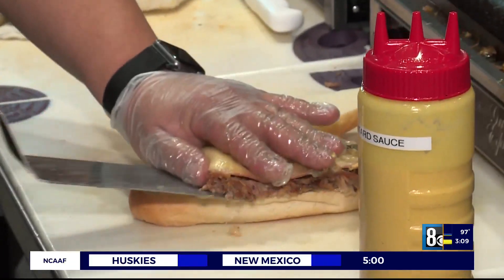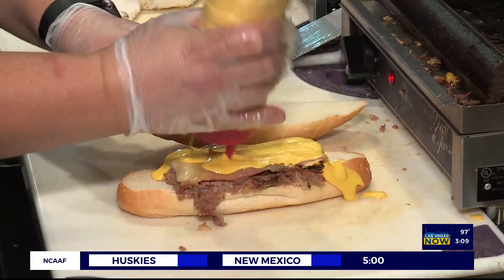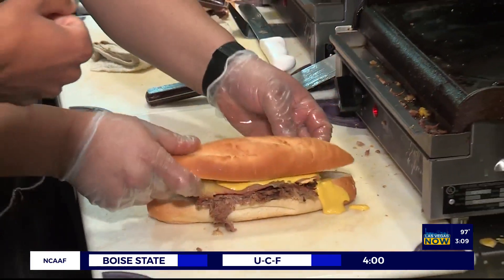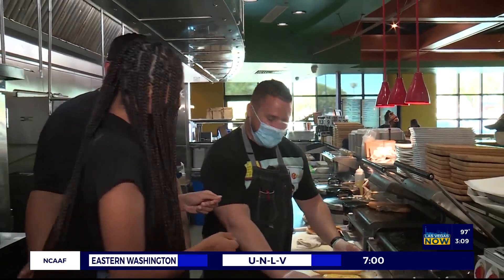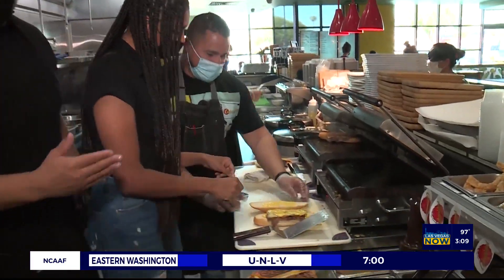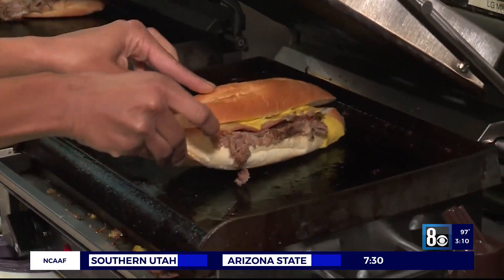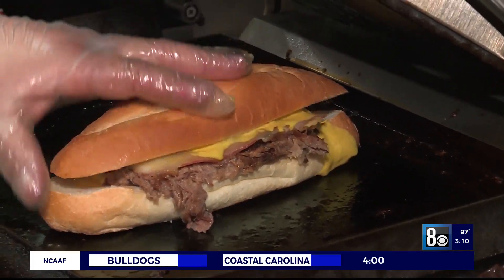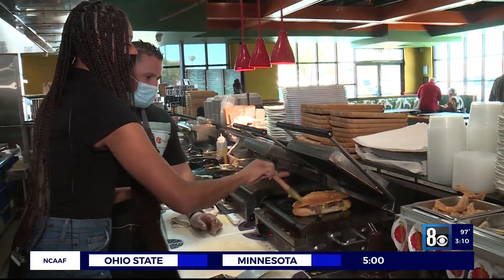So here we go — I can impress everybody with my culture. So you see what chef is doing: he has our meat there on the bottom and he's topping it with the mustard sauce. Chef has put the meat on the bottom, and now he's helping Rocky put the bread on top. There's a mustard sauce, and then we're going to put it right here on the grill. He's going to put a little garlic butter on top to level off that sandwich — spice it up a little bit.